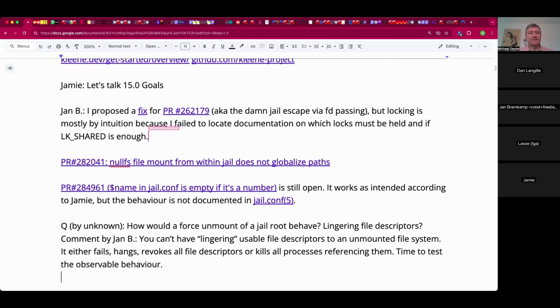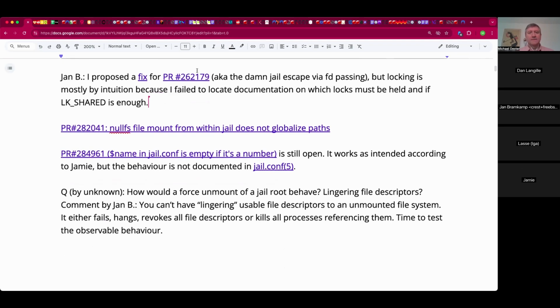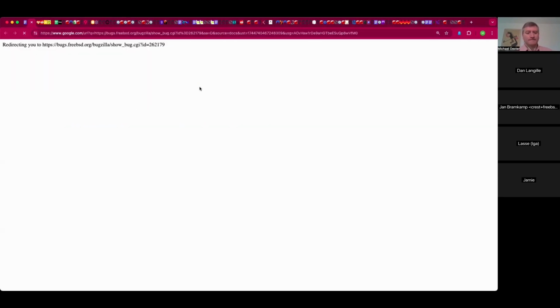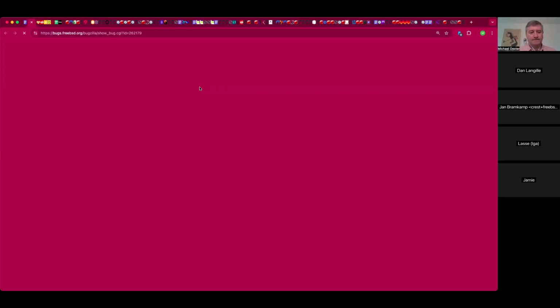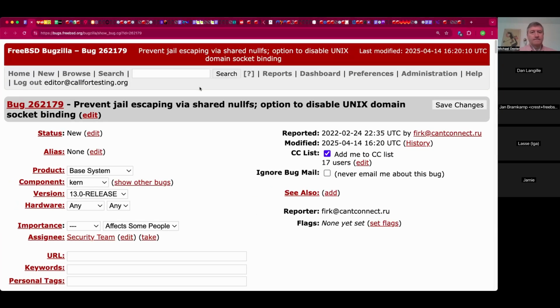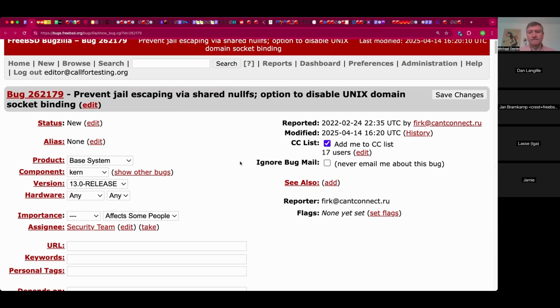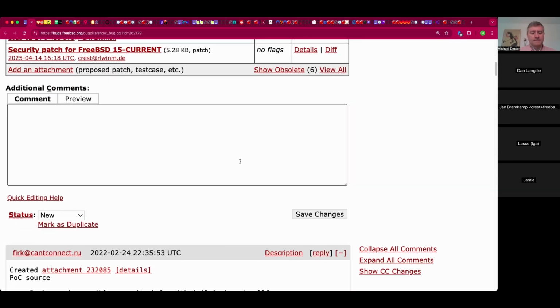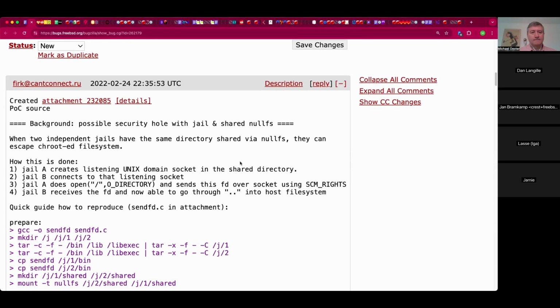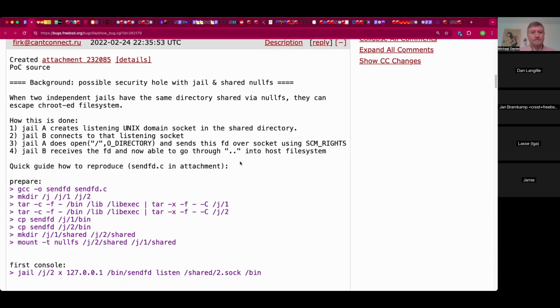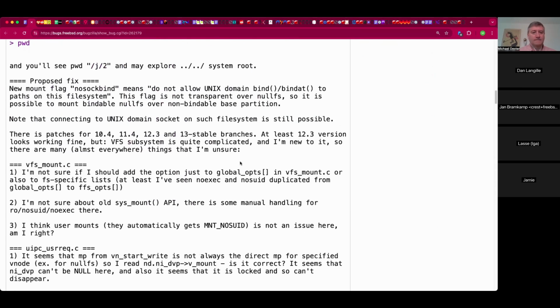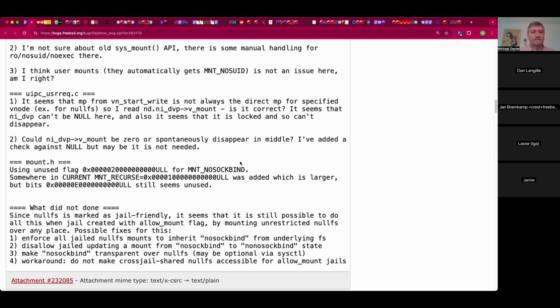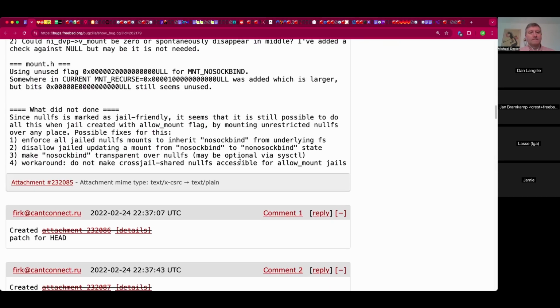So this is about bug 262179, jail escape via file descriptor passing. This either requires you to have a shared nullfs to establish a connection between different jails, or to inherit it into jail processes, which is a way you can effectively undo a jail attach to the file system and thereby effectively use cron or other vulnerable processes on the host to get code execution again.